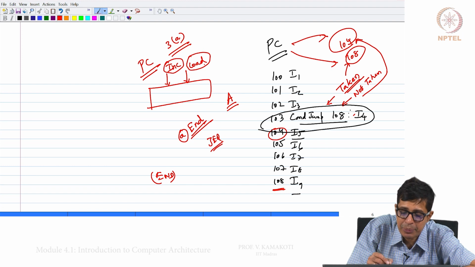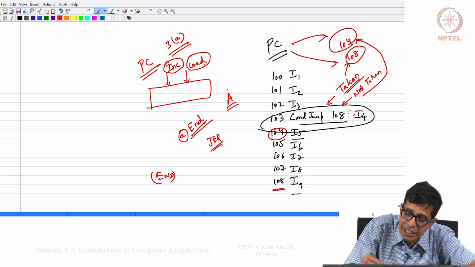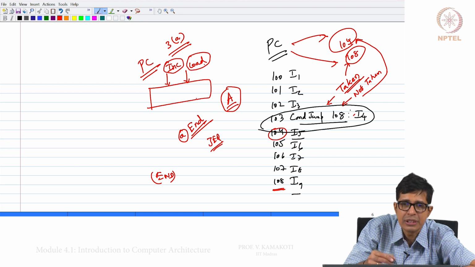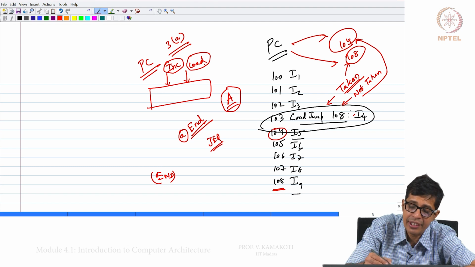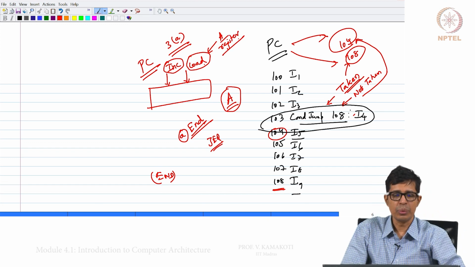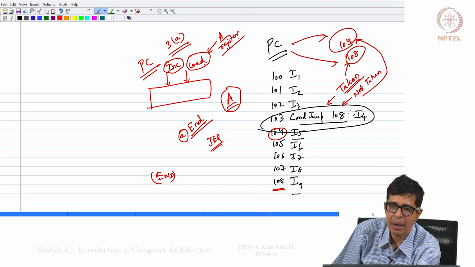If the jump has to be taken, the address will be in the A register. So, when I want to load something into the PC because of a control transfer instruction, that address will always come from the A register. This is how we can update the PC.